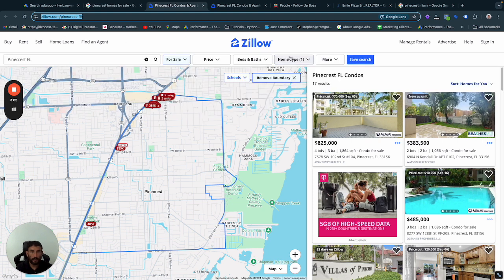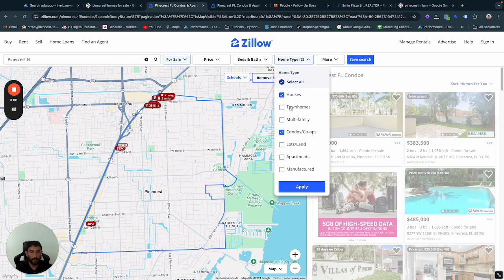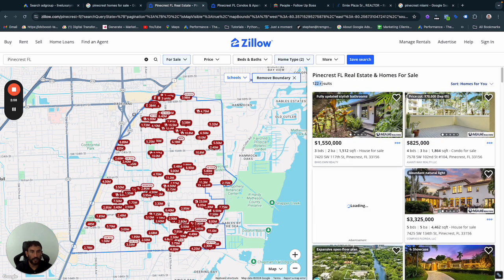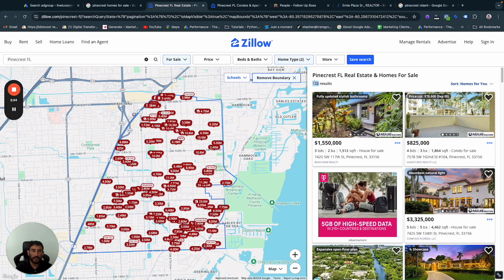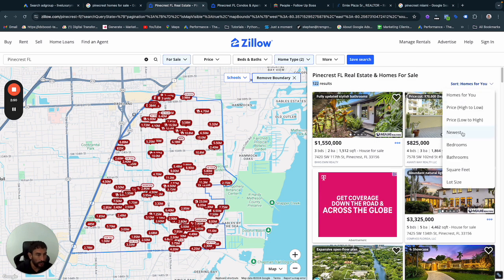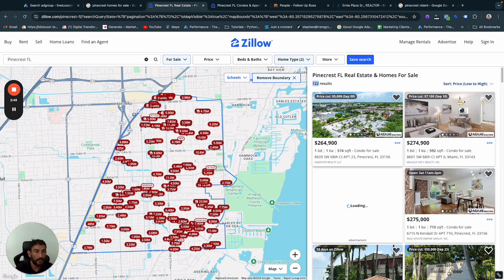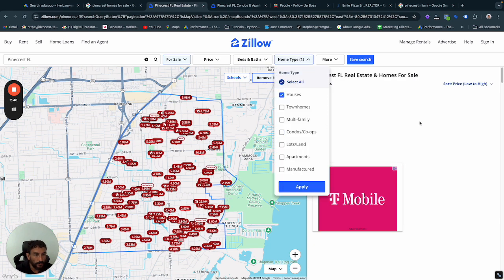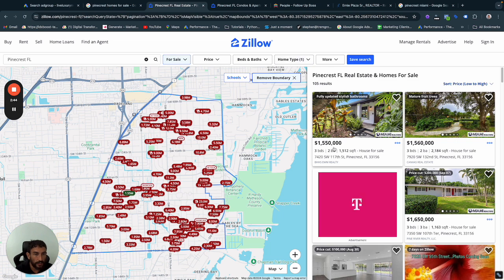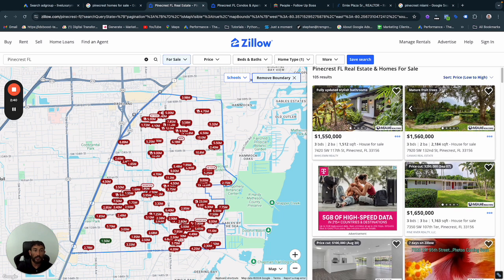So don't worry, my prior history shows this, but when I add houses, we definitely want to make sure that there's enough inventory. Anything over 60 is decent. This is good. This provides a niche area above a certain price point. If you ever really want to know, you go low to high. And let's go ahead and remove condos because we're not really going after condos. And beautiful. The cheapest, lowest price point out of 105 properties is 1.5 million. This is the perfect area to go after for your client.